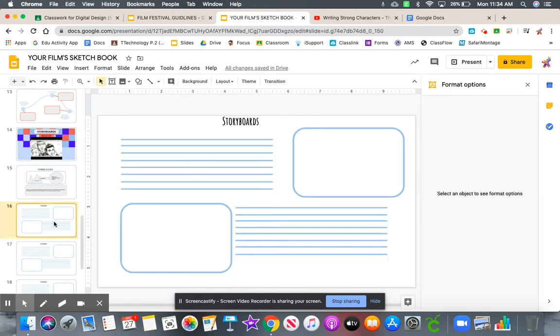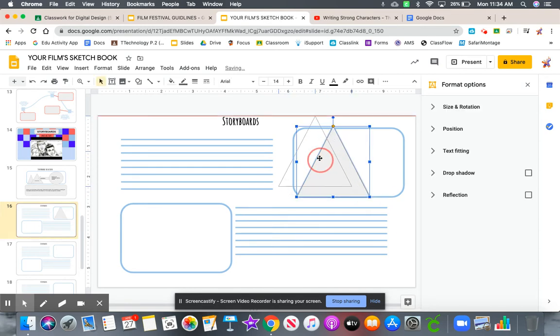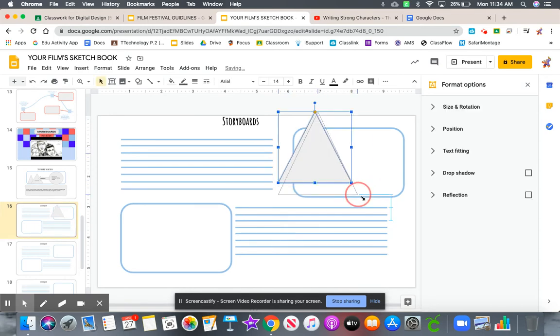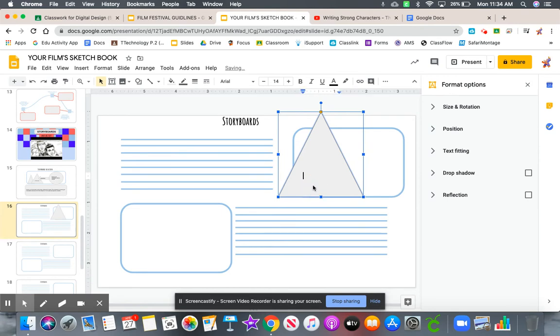So our second scene, we come here, and then maybe in this scene, our person has actually gone down to the mountain. So we'll make the mountain a little bigger here. And don't worry if it actually goes out of the frame here. It's fine. Again, just type in mountain. Grab your shapes again. Let's make a character. Now we're going to be looking sort of at like a full body.